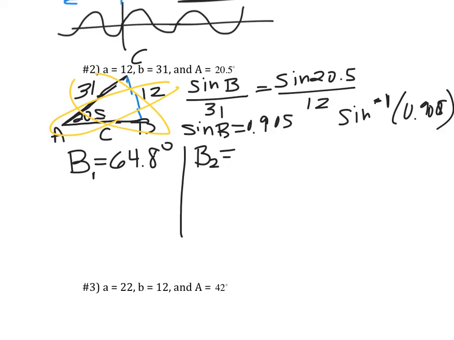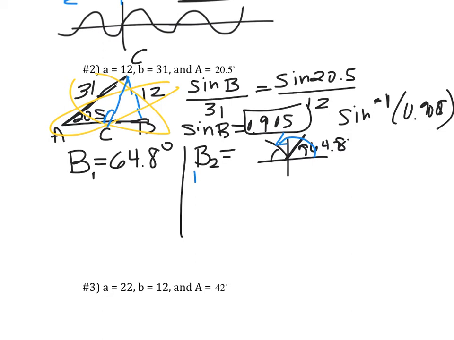But what about the one that I erased? Isn't this angle B? Well, what's that angle? Okay, let me show you what that angle is. Now, you know that when you take the sine inverse of a positive number, you should get 2 answers from 0 to 360. You should get one in quadrant 1, and where else? Quadrant 2. Quadrant 2, okay? So what you're really doing is you got the 64.8, but there's also one that has a reference angle of 64.8.